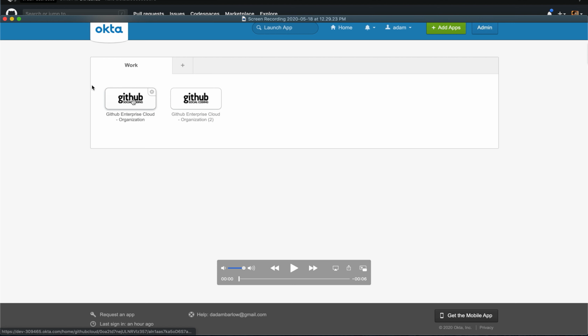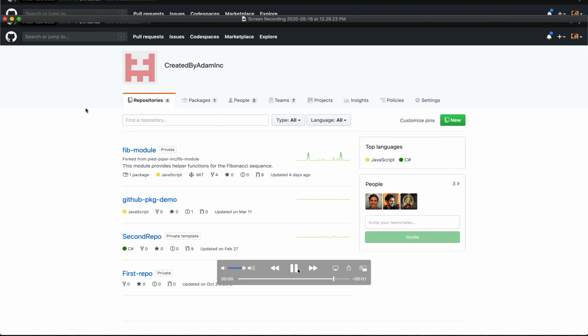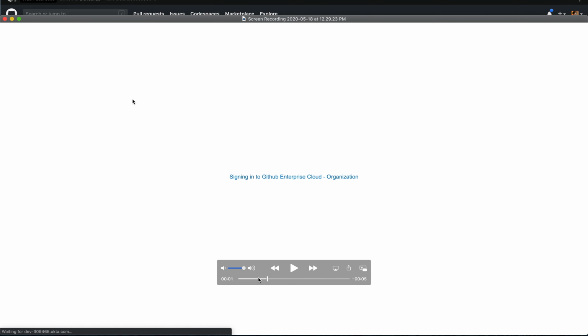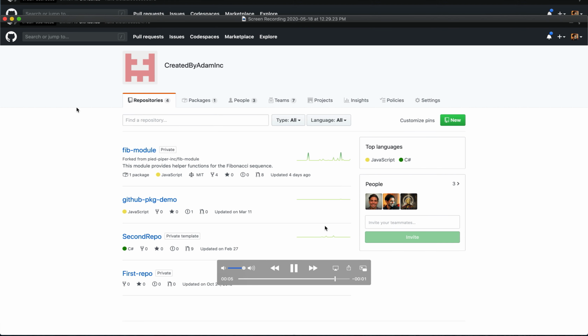Now, this is what it looks like when a user accesses an organization through OKTA. So I'm already signed in, and I've already gone through the steps of authenticating myself with the two-factor authentication and all that. But as soon as I click on the org, it logs me in. I'm already logged in through my GitHub profile. But if we rewind here, you can see OKTA is making that call to the enterprise org. It redirects us to the service provider, and it verifies that we are who we say we are, giving us access to the organization.